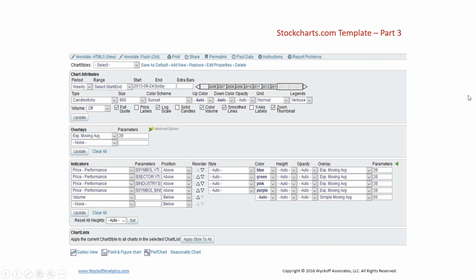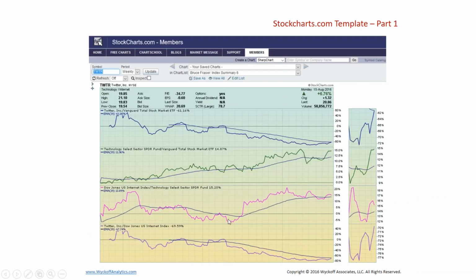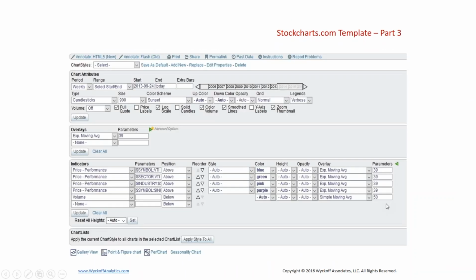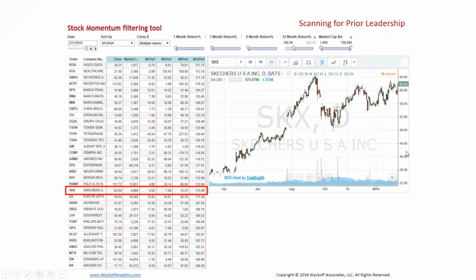And by the way, for those of you who are interested in how to create this picture right here with all of the relative strength lines, here it is in StockCharts. You would have to put the price performance, dollar symbol, division sign, semicolon, and then the market proxy that you're comparing it to, or maybe the industry, or maybe the sector. And then if you want to put any moving averages, obviously, you can do that. What else could we use for us to identify specific ideas?